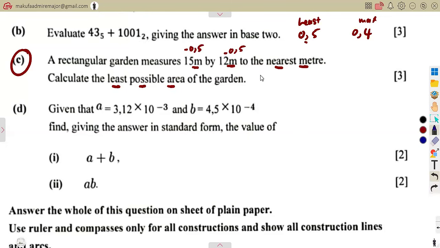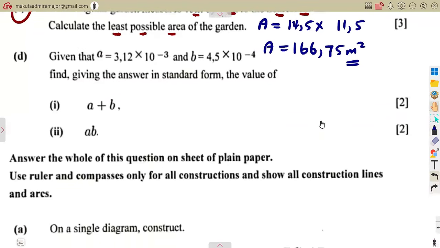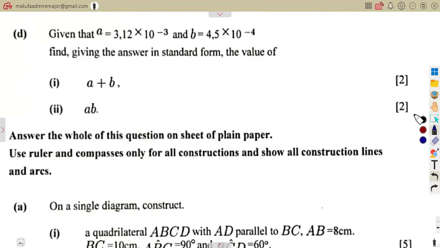So meaning our area, in this case, because we need the area, is going to be what? This 15 minus 0,5 is going to give us 14,5, times 12 minus 0,5, which is 11,5. So our area at the end is the product of these two, which is 166,75 square meters. Also confirm with your calculator. You can make a simple mistake when using your calculator, being tired, this and that. So let's also confirm on our calculators if we are together on that part.